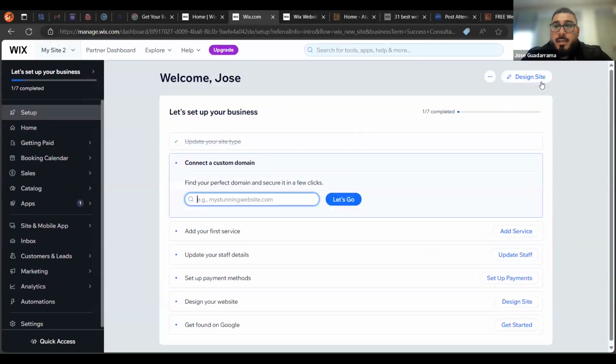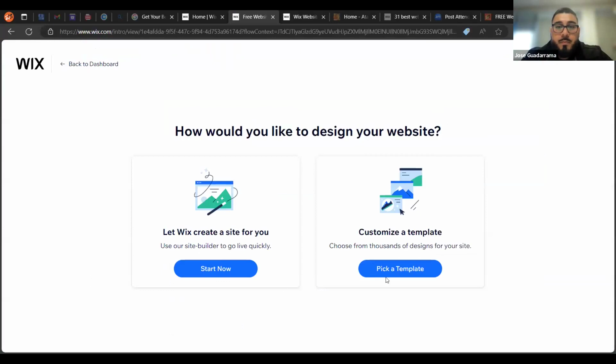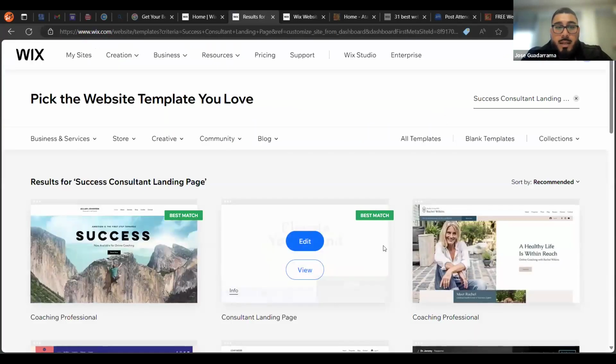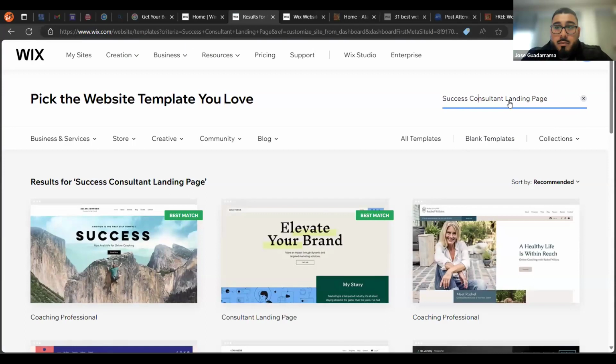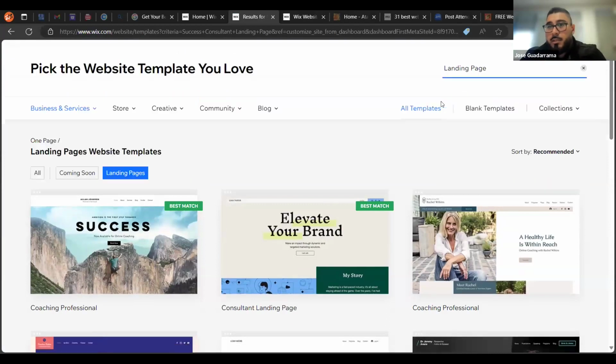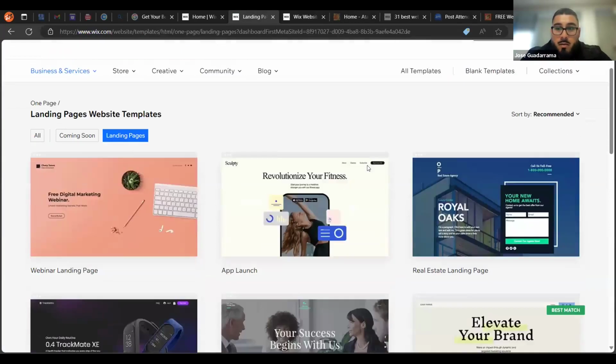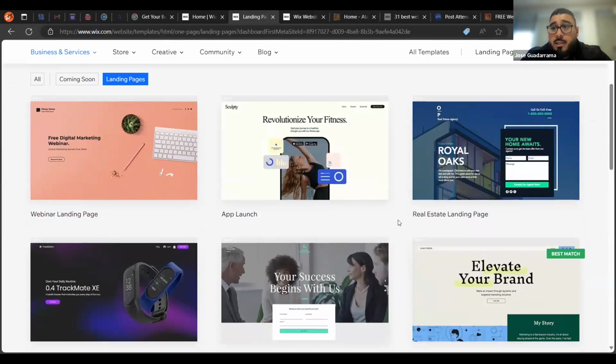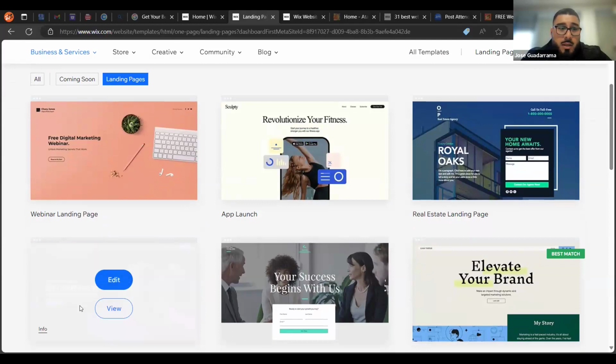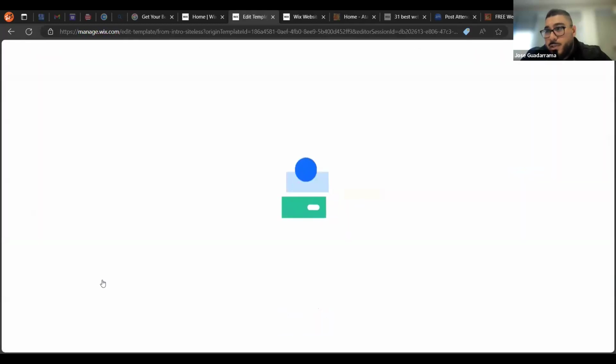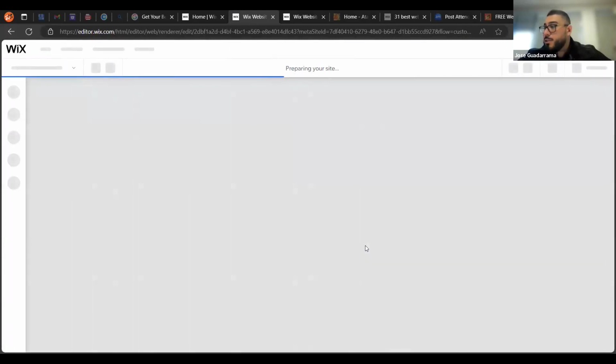We're going to go back to edit design site. We'll just create a quick template. And I'm just going to do landing page. So this is actually what a lot of social media gurus, a lot of digital marketers use. But let's say for now, this one's pretty cool. It's attractive. Actually, no, let's do this one. So remember flexibility and control.